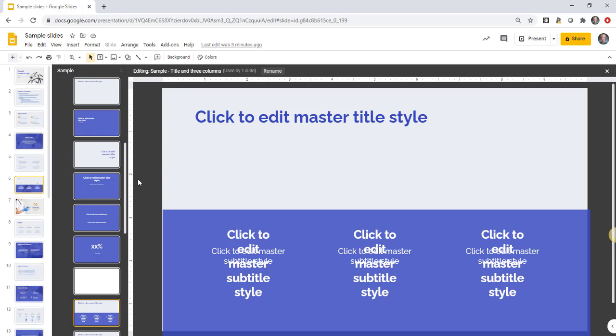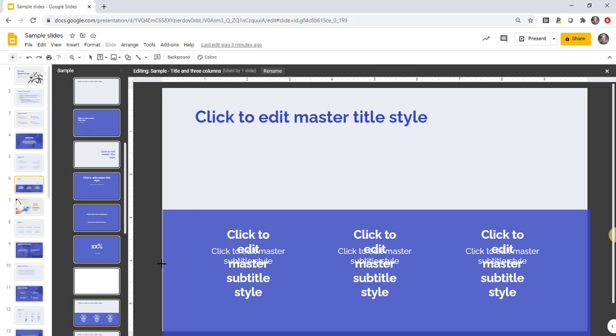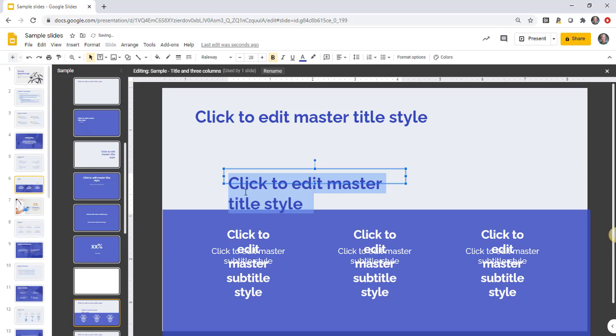The first thing that you're going to want to do is go ahead and insert a placeholder. If you insert text, just a regular text box up here, what will happen is that text will be something that the students cannot change, or you cannot change. So if you wanted to make sure that there is a name of the class, for example, on all of the slides, or on specific slides, you can always add that as a text box. It will never change. But if you wanted something that is changeable, this is where you're going to go ahead and add the placeholder, and then they will be able to edit this text however they would like.